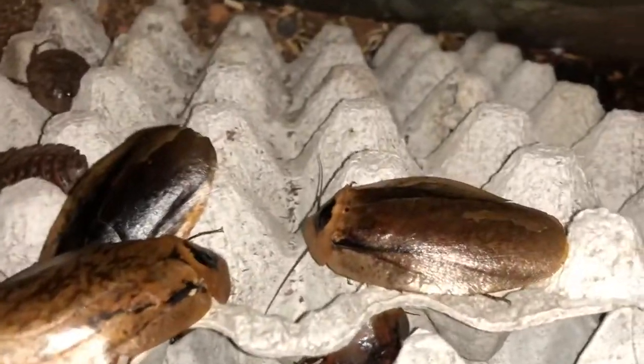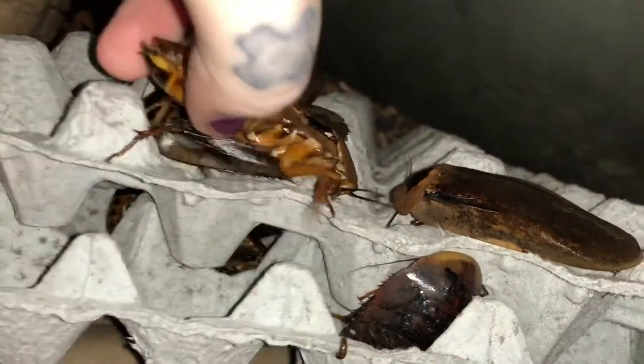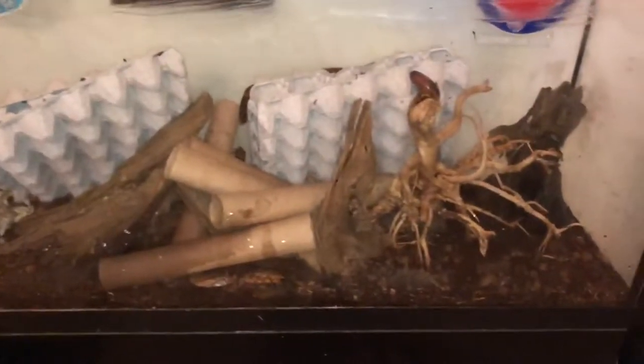I'm on the downstairs bugs now. This is one of our shared roach colonies — we'd like to get it all wood in the near future, but for the moment it's got some egg crates. We have two roach colonies in here: hissing cockroaches and the giant cave roaches or pepper roaches, whatever you want to call them. They're in a 55-gallon aquarium with a couple buffalo beetles to keep them company and keep it clean, plus some isopods as well. They're all breeding really, really well and just got watered down this morning.